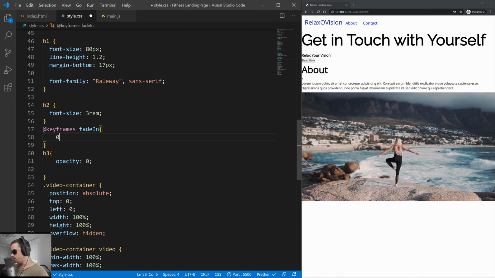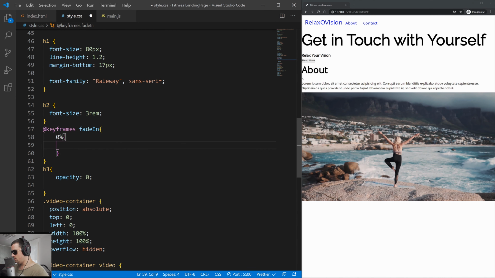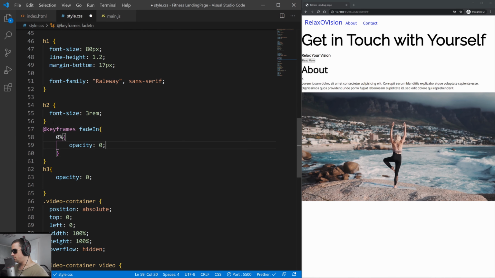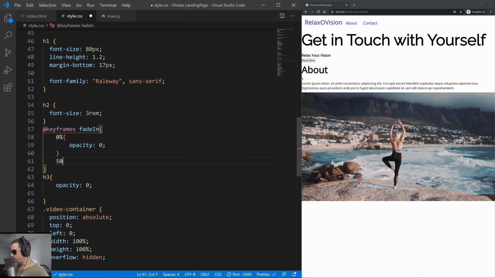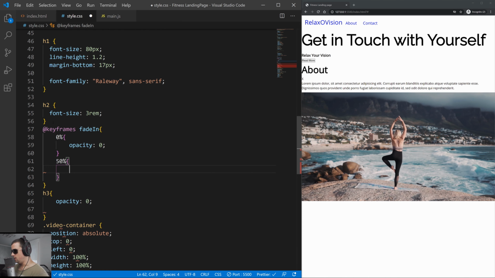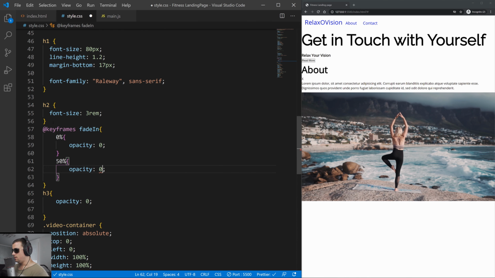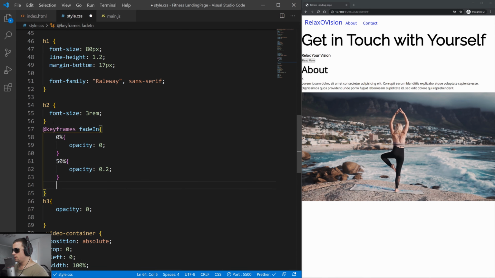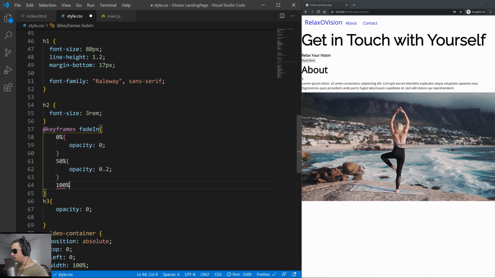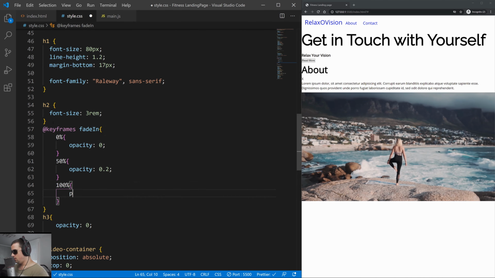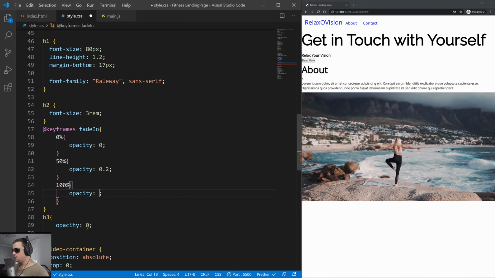And this will go from 0% with the opacity of 0, then to 50% with the opacity of 0.2, and 100% with the opacity of 1.